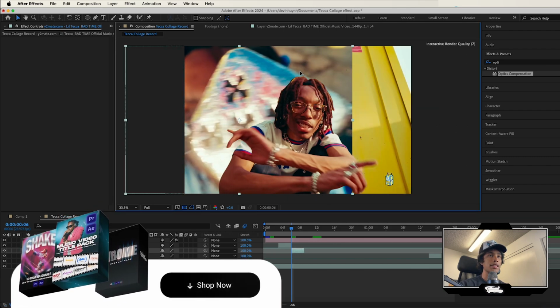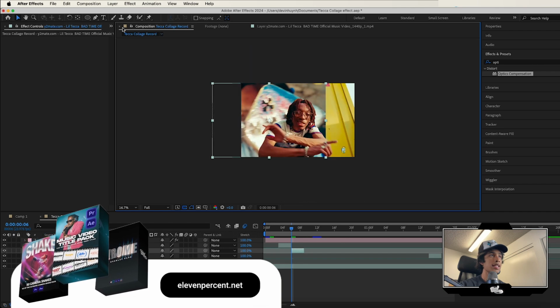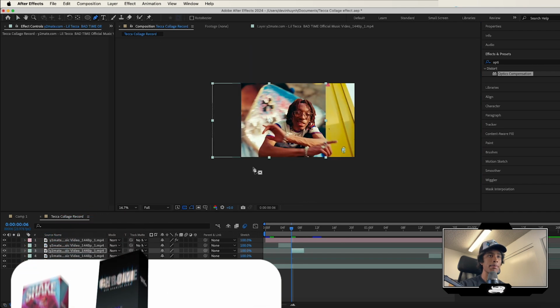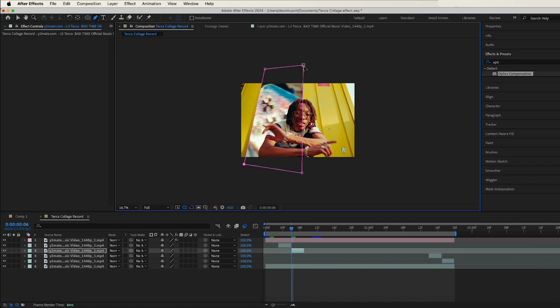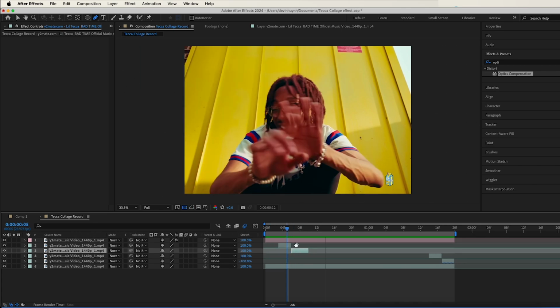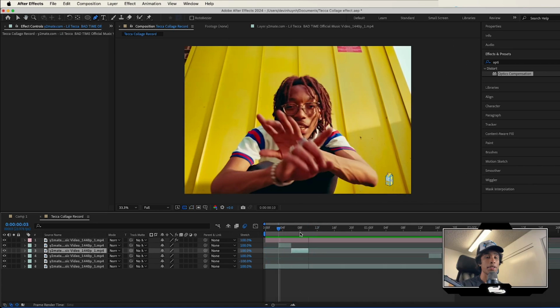This run right here, we have this chain, and I'm going to do this on the next 2 panels. Once again, grab my pen tool. Let's just create a very simple rough mask, and then we're just going to line up the edges after. And boom, you kind of get the idea.